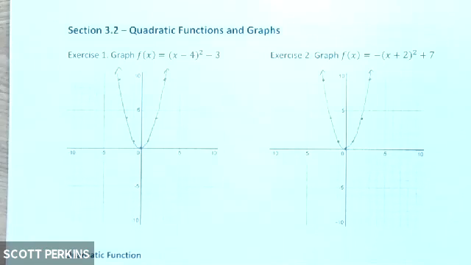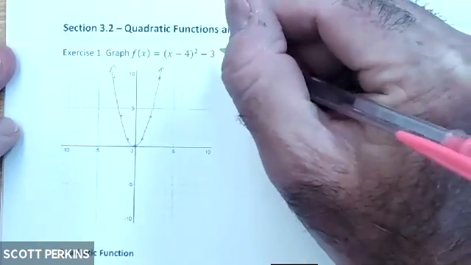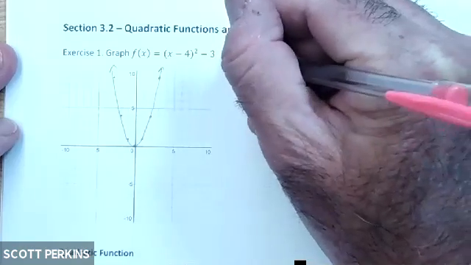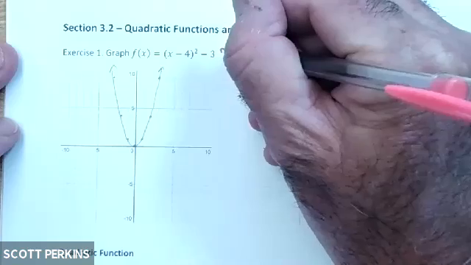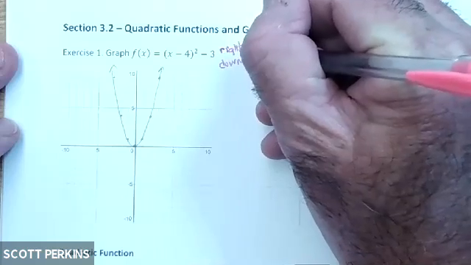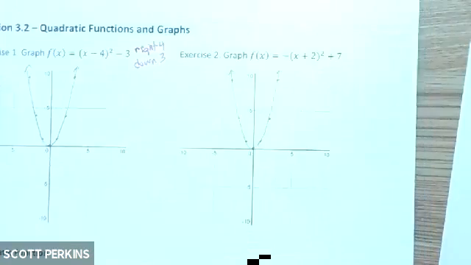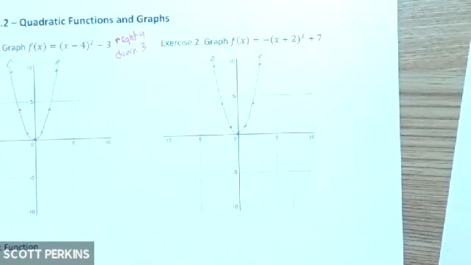So for exercise 1, 2 things are happening. What's one of the things that's happening? Okay, I heard both of them. I heard somebody say right 4, and then I heard somebody else say down 3. Great job. That's both things that are happening. That's strictly a translation. Exercise 2, in addition to 2 translations, there's something else happening.